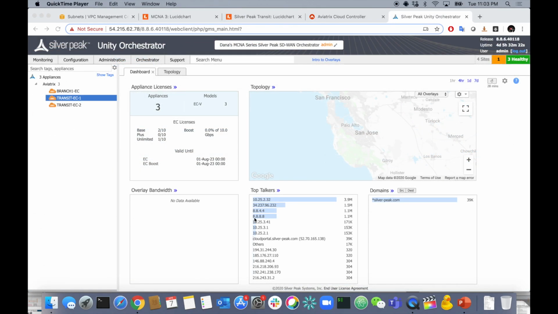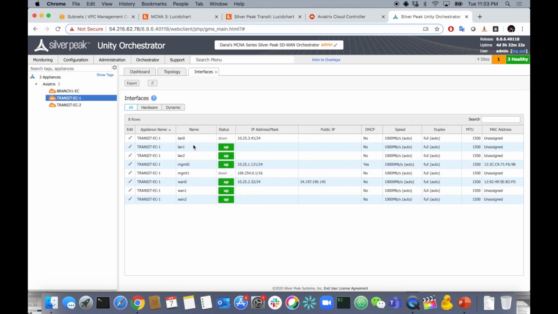Let's also take a look at what I did in Silver Peak. Now, I've already deployed an orchestrator. This should have already been done by an organization if they have an existing SD-WAN fabric. And I have 3 different Edge Connect boxes deployed. I have 2 transits and I have the branch. Now, if we take a look at the transit, let's go look at its interfaces real quick so you can see what it looks like. The ones I'm caring about here are management 0, which is going to be up and running, and also WAN 0. And look at WAN 0. It actually knows what its public IP is from AWS. It's able to gather this. The orchestrator will be able to tell it what its public IP is.